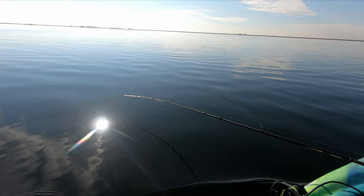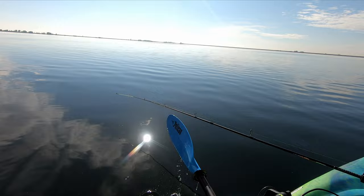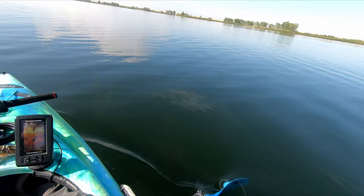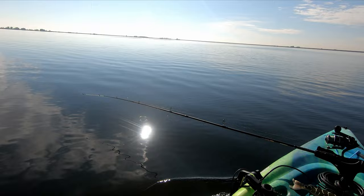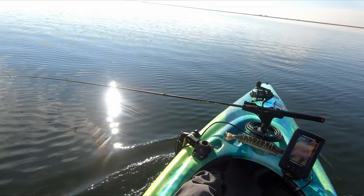Alright everybody, I've got the line out in the water - first troll of the day. Just an update on conditions: beautiful day out here, no wind. It is going to be warmer later, so watch the temperature. Weed growth is up quite a bit, so I'm going to have to find a little bit deeper water. Got my wife out here paddling with me today - she's off in the distance there. Relatively quiet - only two other boats out on the lake.